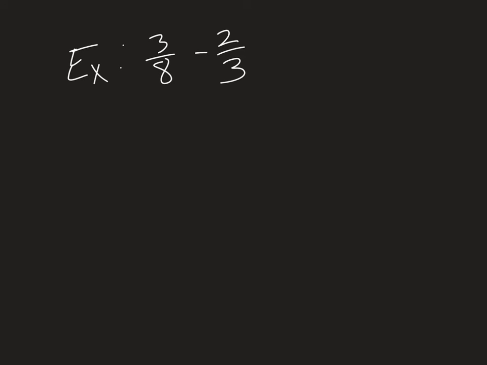So let's do one more example, more in real time. Let's say I wanted to subtract 2/3 from 3/8. Again, I have a repeating decimal with the thirds, so I'm thinking we can't really use the decimal approach. So let's jump right into it. Let's make our alteration. I'm thinking a common denominator would be 24. So we're going to multiply 3/8 by 3 over 3, so we get 9 24ths. That's 3/8. And then similarly, we're going to multiply 2/3 by 8 over 8. So we get 16 24ths.